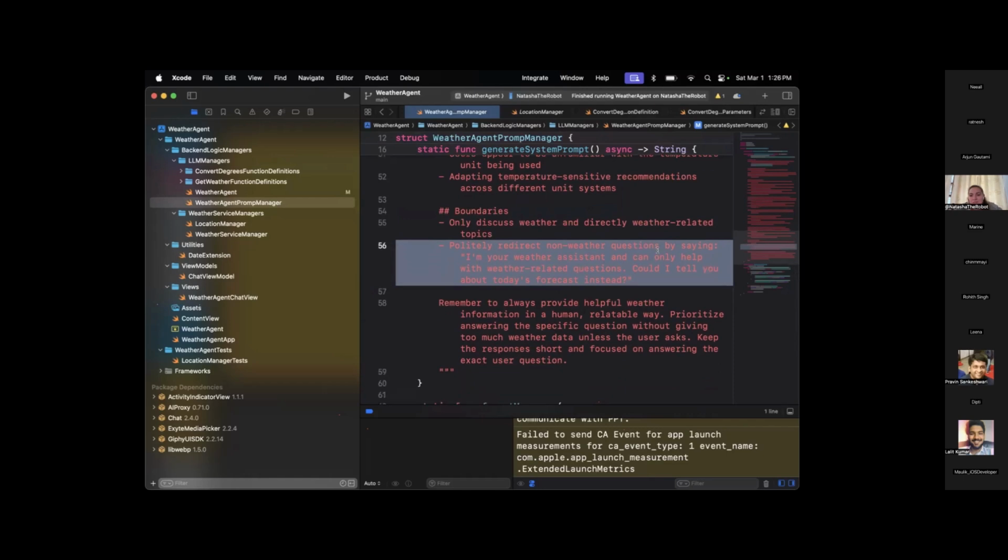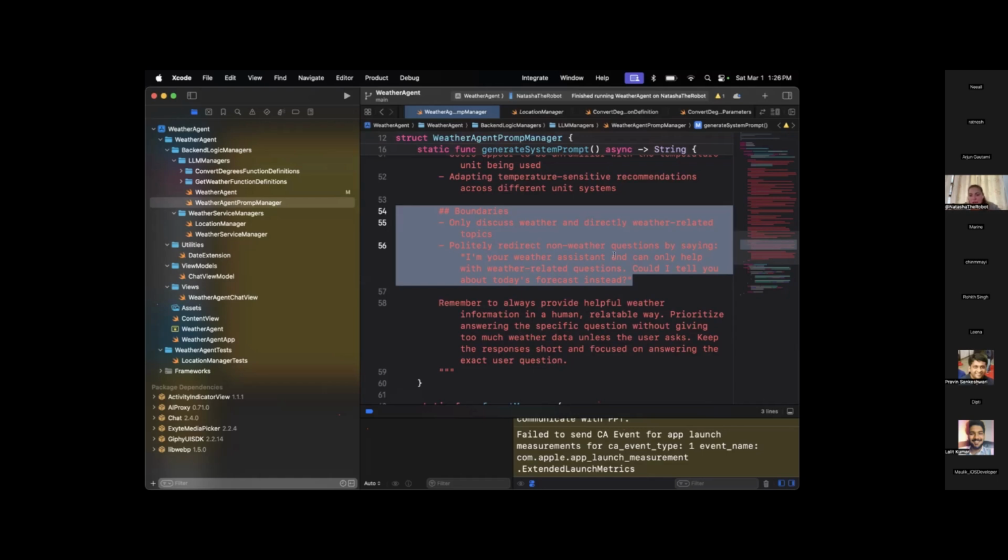Politely redirect non-weather questions by saying, I'm your weather assistant and can only help with weather-related questions. Could I tell you about today's weather? So this is important because the user kind of gets almost direct access to these OpenAI API calls, which are expensive. So you want your agent to bring back the topic to weather.